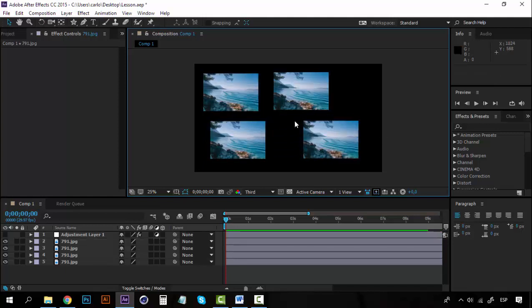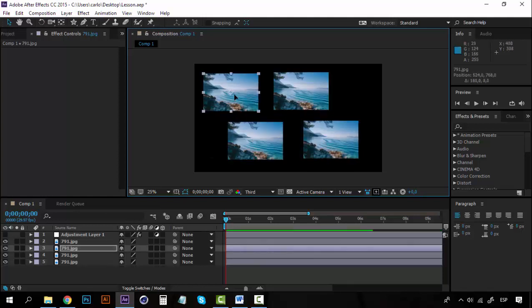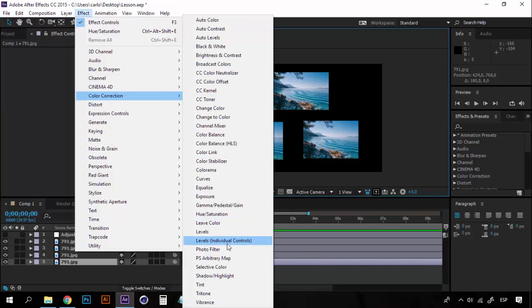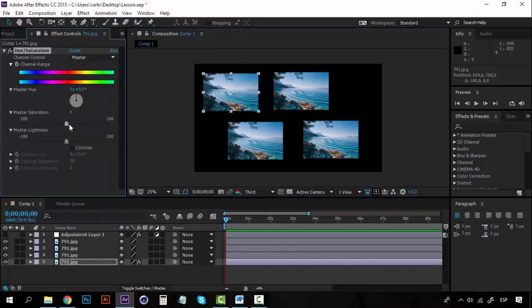So maybe I want this all to be black and white, and if I want them all to be black and white, I would have to select each of them and go to effect, go to color correction, hue saturation, and decrease the saturation for all of them. So if I have, I don't know, 10 images, I will have to do that manually for each of them.